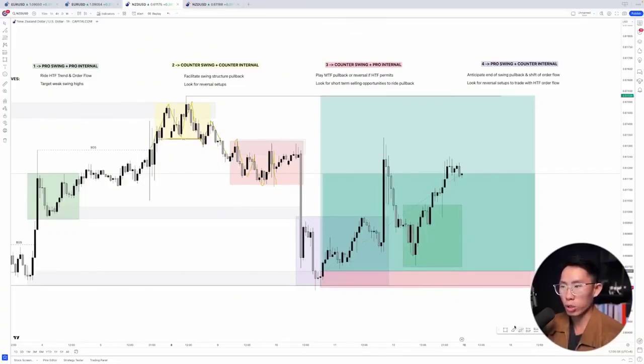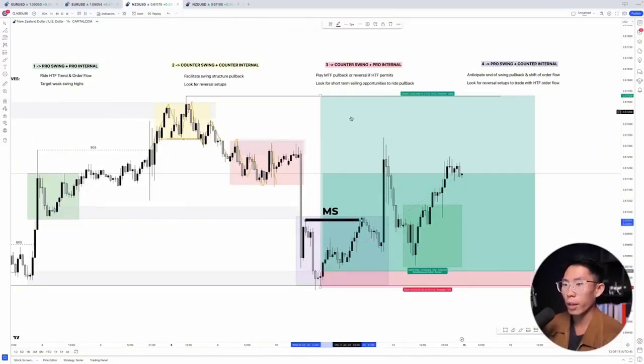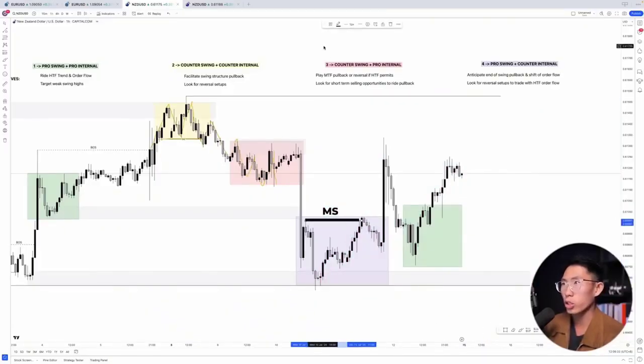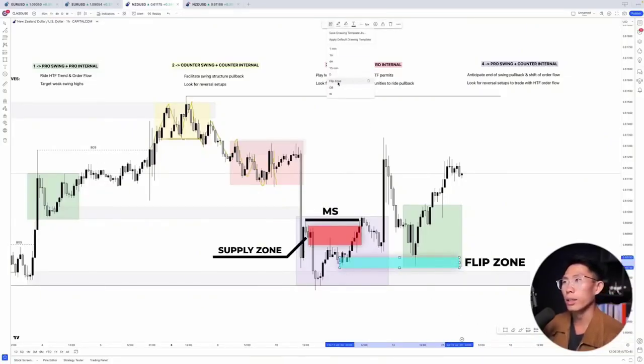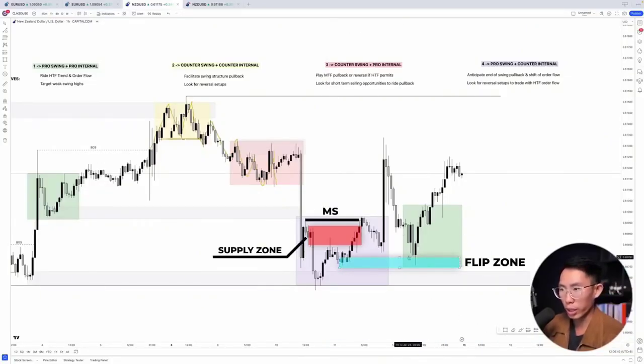And then later on, price goes up, creating that, what do we have right here? This is actually your market shift, right? This is the last lower high, and over here we got that market shift happen. Just get rid of this. Got a market shift happen right here, and after the market shift, price pulled back. And then if you notice, what do we have here as well? There's a supply zone right here, and then it created a failed reaction right here. So there's actually a flip zone right here. This is where you can actually look for your entry, right?